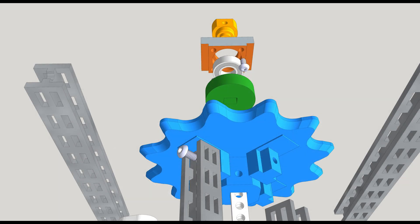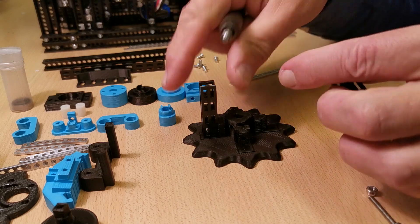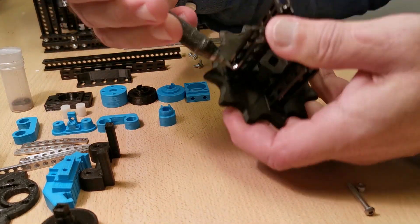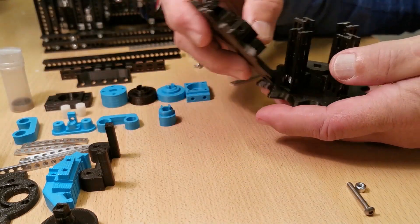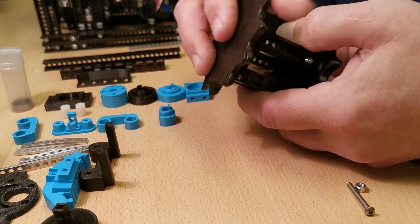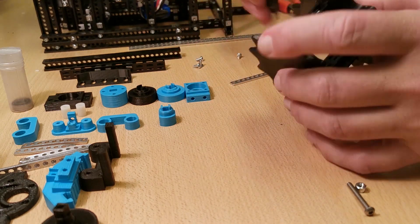The 3D printed big gears are shown with different colors just because of contrast. They are built with a combination of totem components and 3D printed parts. When you use this combination you can print quite small 3D printed parts and combine them with totem parts to have a bigger, stronger unit. I'm using 6mm bolts, the standard totem bolts, for fixing the 3D printed parts to the totem parts.